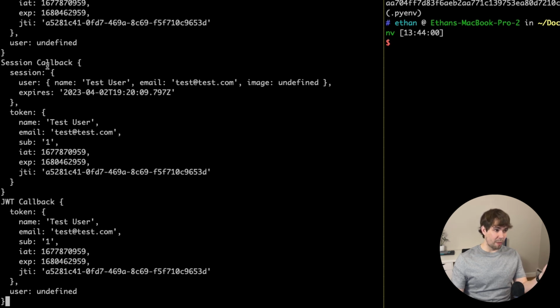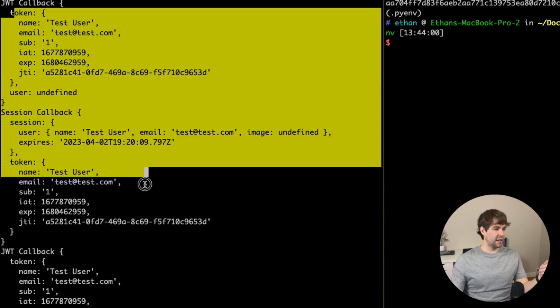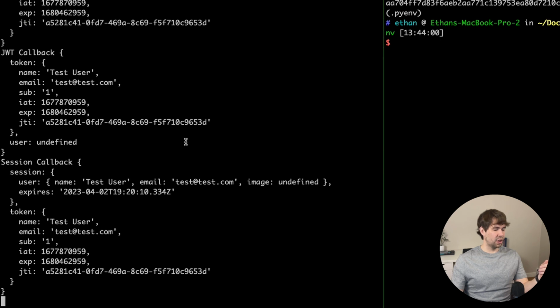And then the session callback was called with the session. This is the exact information you're seeing in your useSession hook, for example. And the token is the exact same token that's passed in here. So the flow goes: first the JWT callback is called and it passes through the token. Then the session callback is called when you have to get the session, and it uses that token. So in order to pass something through, we have to return it from the authorize function, pass it through the JWT function, and then use it in the session.